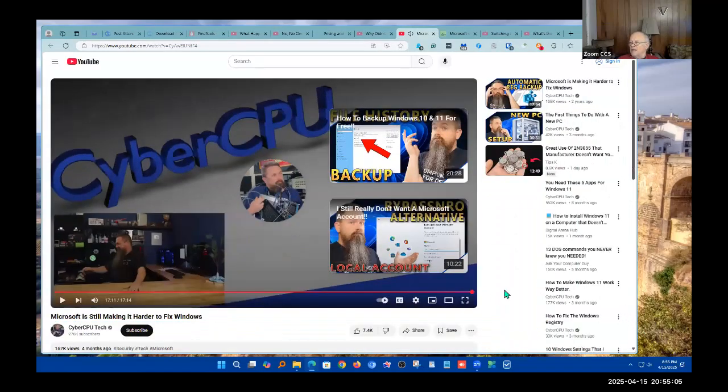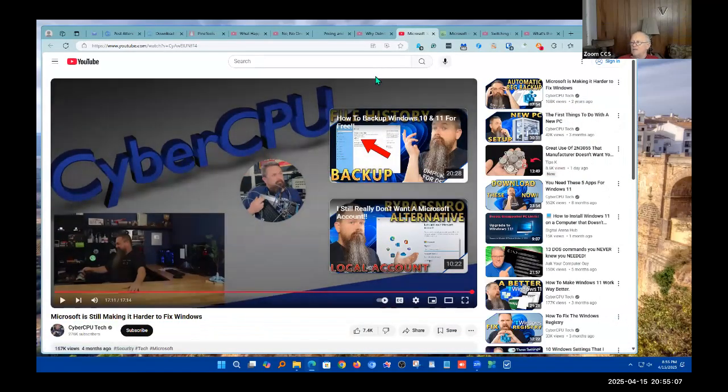Now, he mentions using File History. It either has been disabled or eliminated in 24H2, or it will be soon. I don't remember the exact details, but I have read that that feature is going to disappear, probably because most people don't know it exists and don't know how to use the feature to recover from a catastrophe.